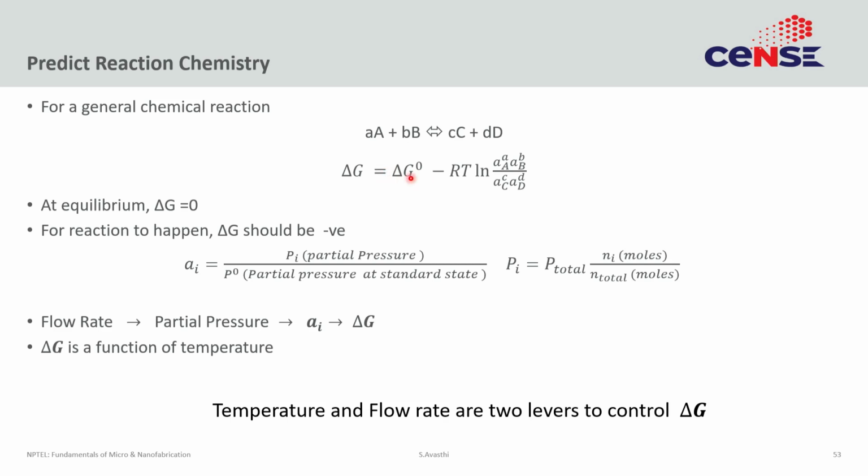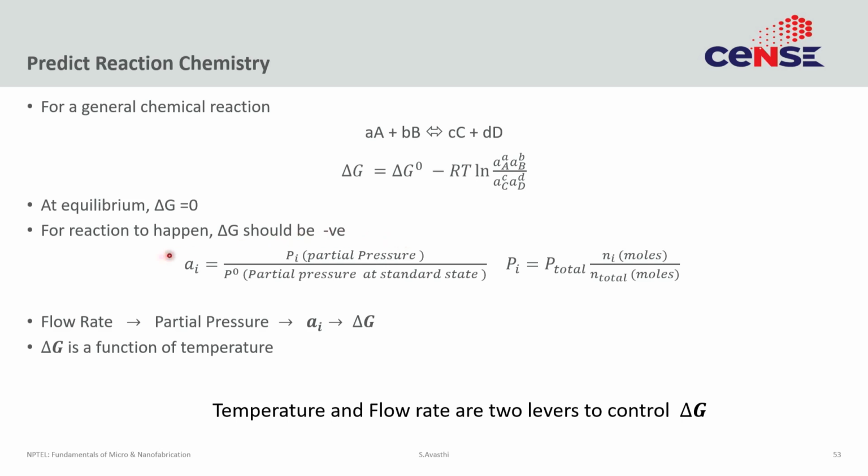Now once you know that delta G naught, and this is often known because tables have been constructed and software exists where, given a certain reaction, they can tell you the delta G naught of this reaction, and you know the temperature at which you are doing the reaction, then the only thing you need to know is the activity of the various components involved in the reaction. The activity in the case of a gas phase reaction is nothing but the partial pressure divided by the total pressure. So the percentage of pressure, like what is the concentration.